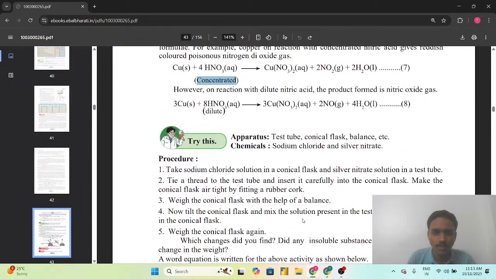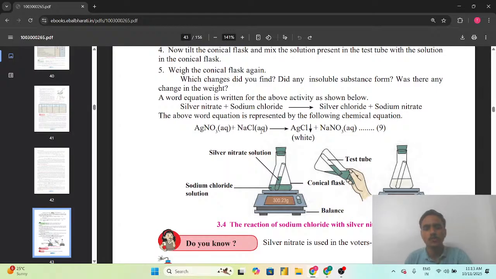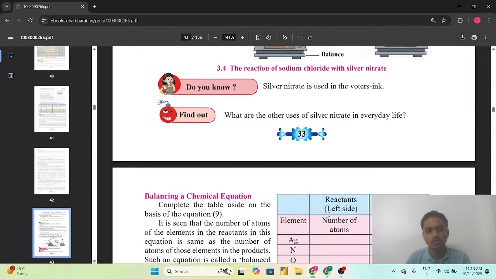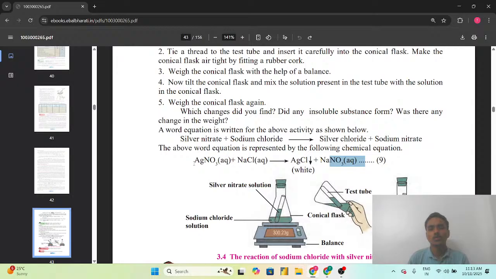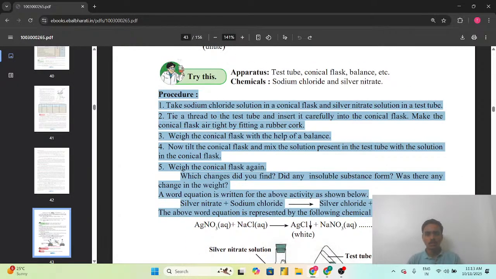Again, we have one experiment which you should perform in your lab as per the lab experiments. But we are going to see what reaction we get here. AgNO3, that is silver nitrate, when it reacts with sodium chloride, we get a white precipitate, that is AgCl. As we have already seen, a precipitate is shown by the downward arrow, and NaNO3, that is sodium nitrate. So this is basically a reaction which has taken place here. You can perform this experiment in your school lab.